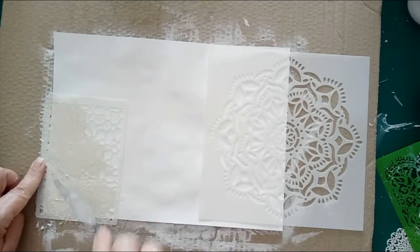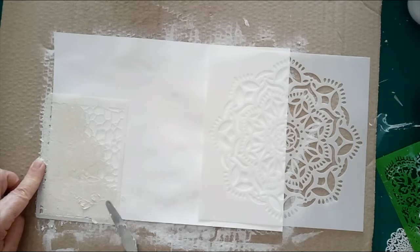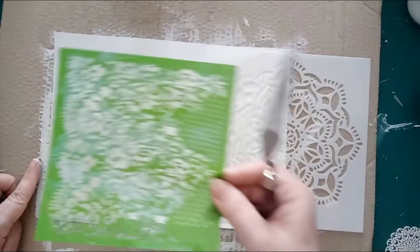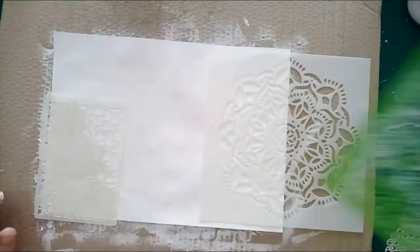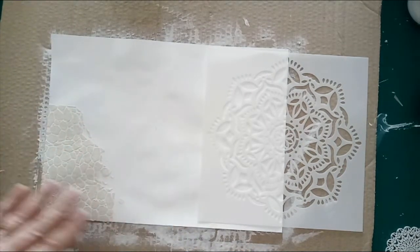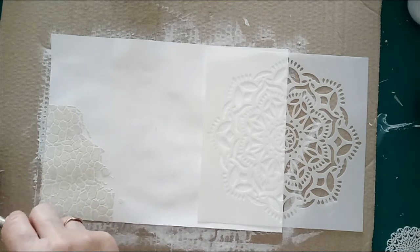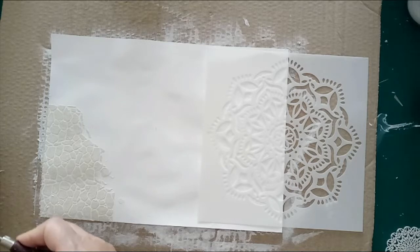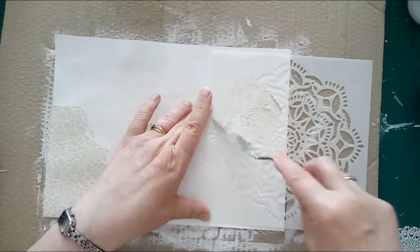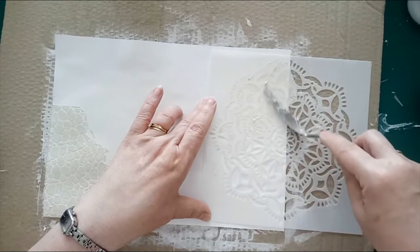These are the stencils I got from a local place — I actually bought them off eBay and then discovered they were a local business, very local to me. They sit up here with a handle, which works much better. You can see this other one has already started to lift up. The stencil I got from Big W is fairly sturdy, made of the same plastic, and actually these were cheaper — so sometimes what you pay for is not what you get.